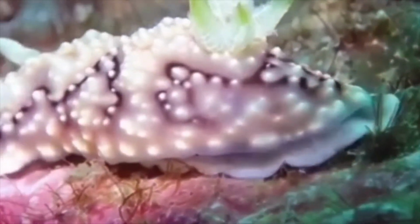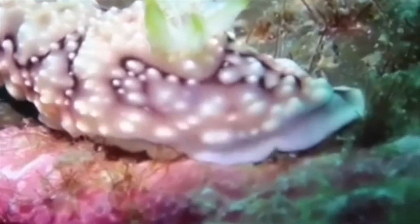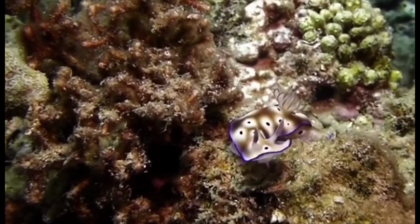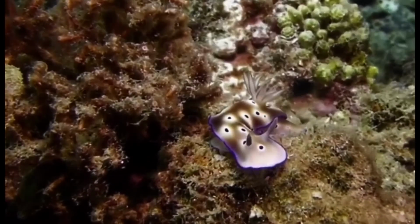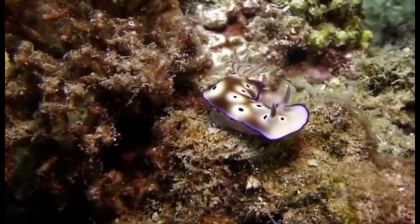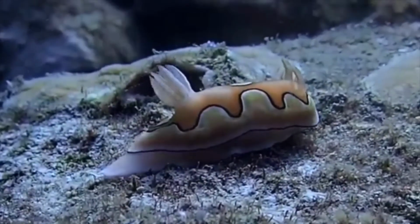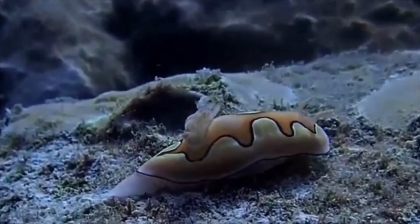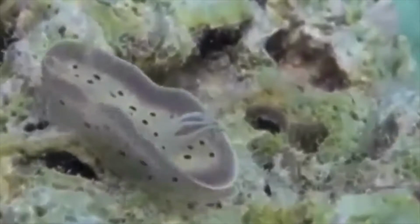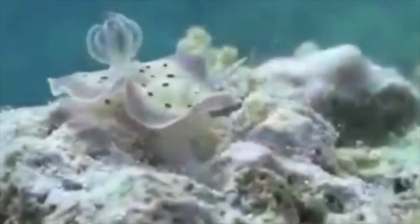Some nudibranchs are poisonous while others pretend to be poisonous, which is evident by the vibrant colors. They feed on stinging cells of hydrozoids and store them in the rear of their body for protection. They can also ingest toxins from other sponges and become toxic and inedible. Some nudibranchs have even produced their own chemicals. Baby frogfish have taken advantage of this and mimic nudibranchs when they are small and vulnerable.